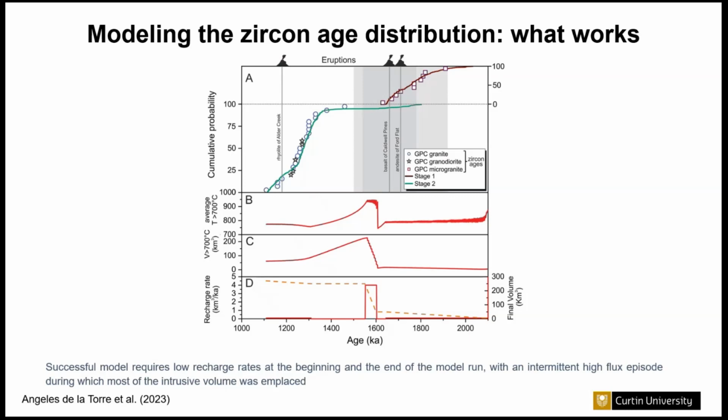Then something happens. Okay, so we have a jump in the recharge rate. And then over a very, very short time, we have a lot of magma coming in. And that pretty much builds the bulk of the Pluton. So in about 50,000 years, we generate most of the Pluton. The total volume is sort of here. So we intrude on the order of 200 cubic kilometers in a very narrow time window. And then this big batch of magma starts cooling, and it produces zircon. And that's basically what gives us this curve here. In the end, he cranks up the recharge rate again a little bit to sort of get this tail here.